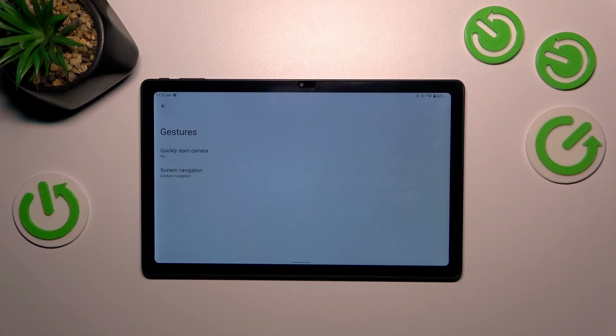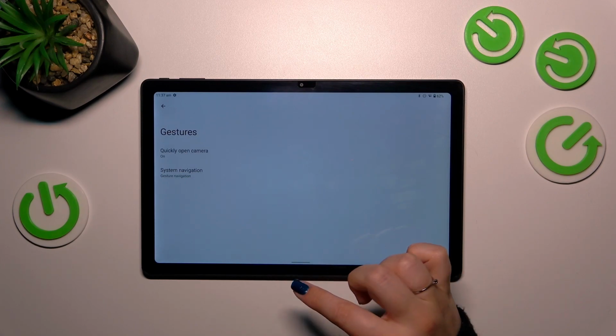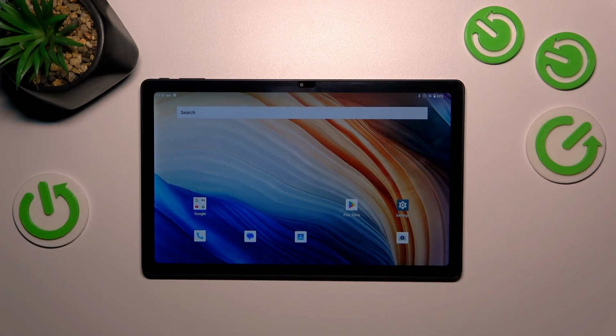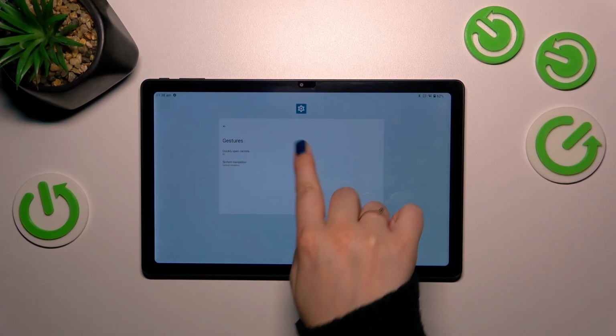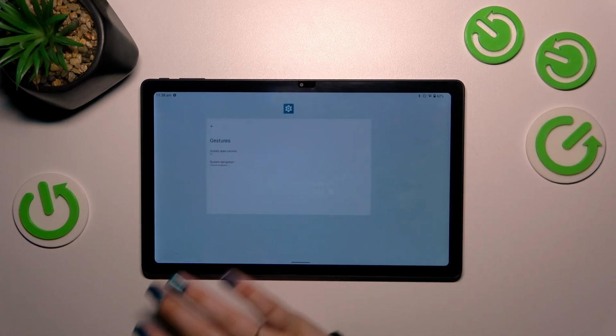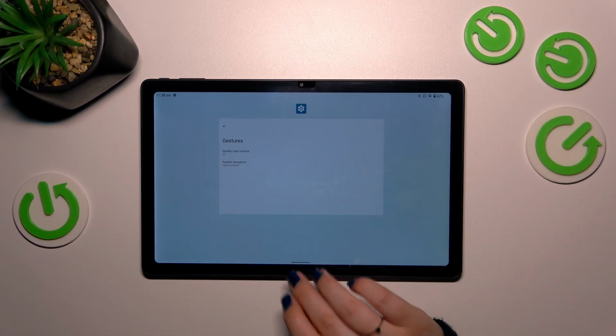If you want to get back directly to the home page, simply swipe your finger from the bottom to the center of your device, and it should be a quick and short motion, just like that. And if you want to open the recents, simply swipe your finger from the bottom to the center again, but this time elongate the gesture, like that. And after releasing, you can see the previously opened apps.